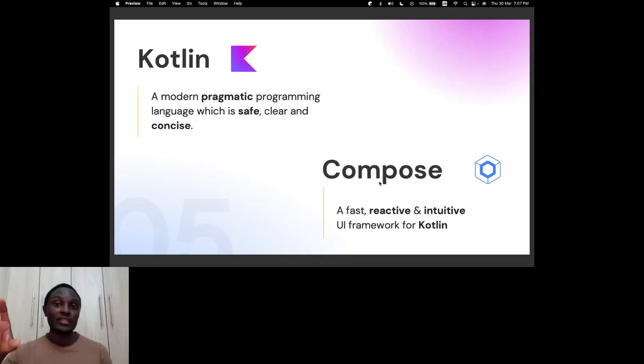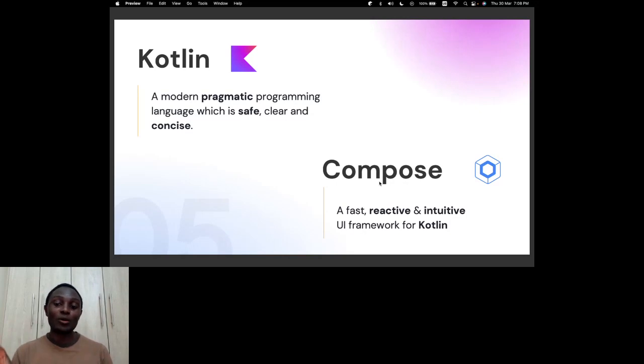We know Java has no null safety. Sometimes you have to catch null pointer exceptions while you're running. And also Java is too verbose. It has a lot of things that you write that you don't necessarily need. And Kotlin handles this swiftly and perfectly by being concise and being safe.